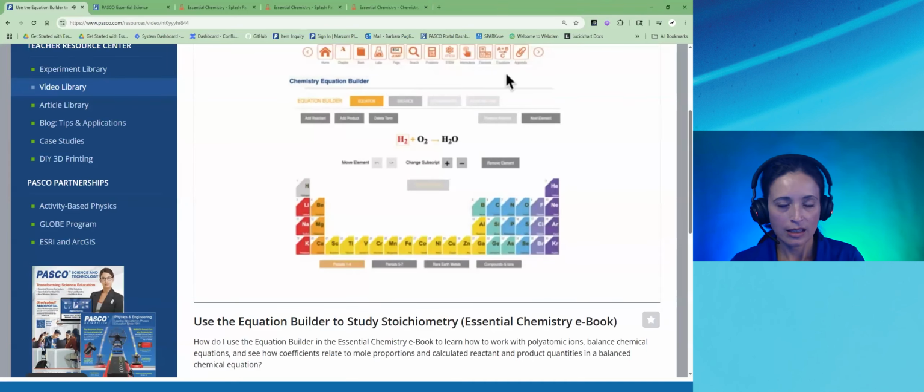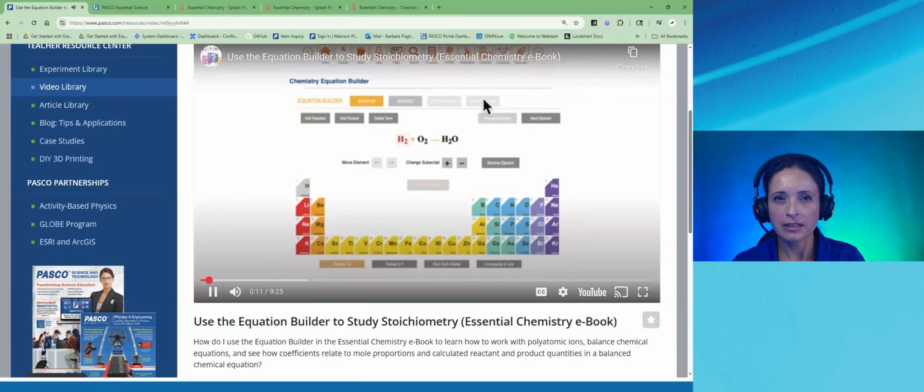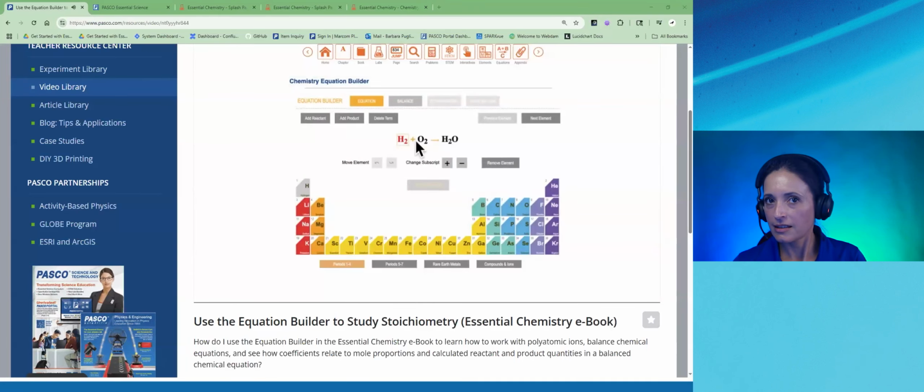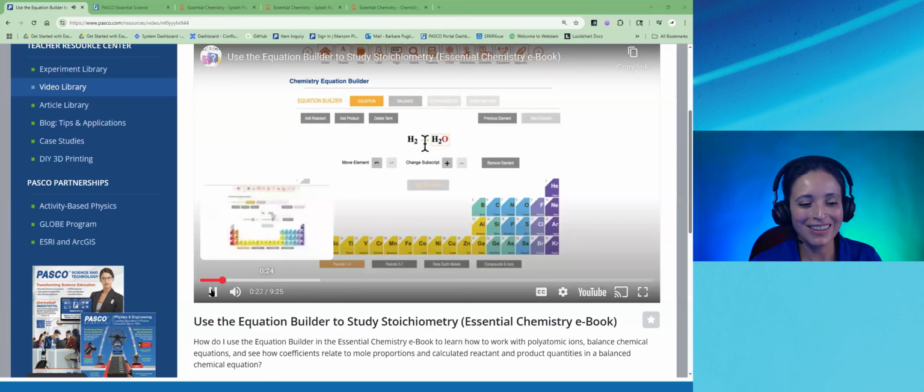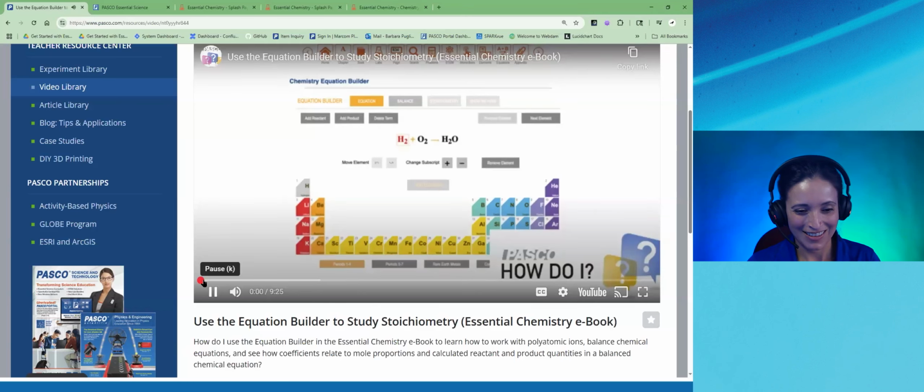By clicking the equations button in the navigation bar. Can you guys hear? No matter what equation you're shown, you can always customize it. For example, if I don't want the oxygen term, I first select it and then I delete the term. If I look at the water molecule and I select the oxygen atom there in the molecule, let me go back. How do I use the? Okay.